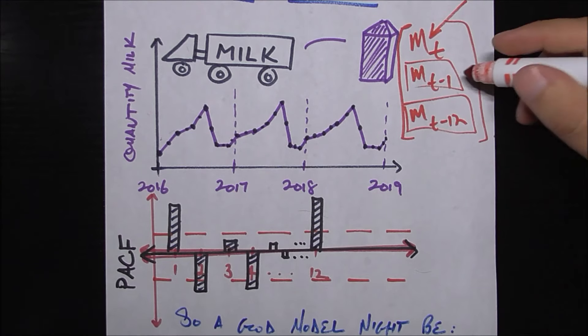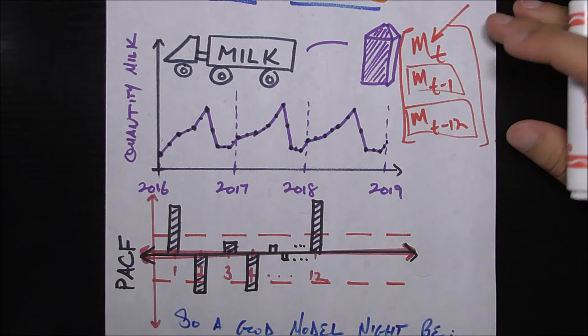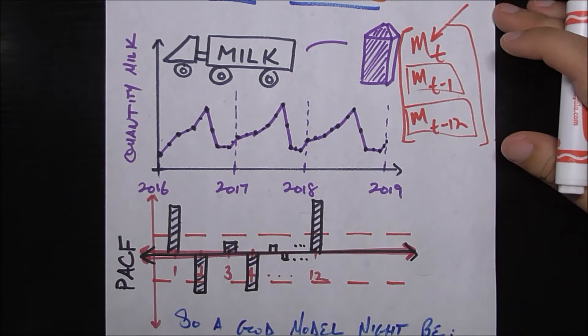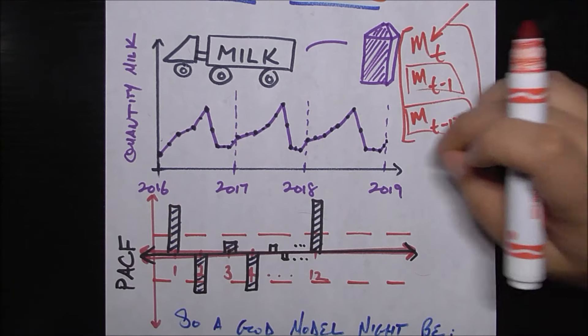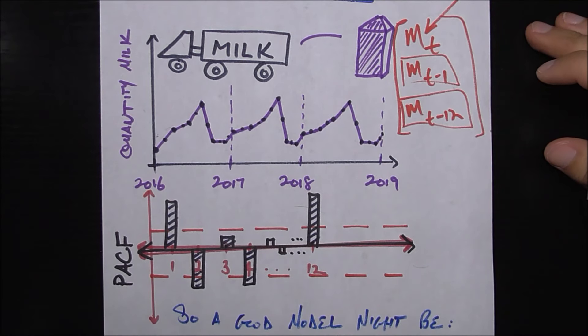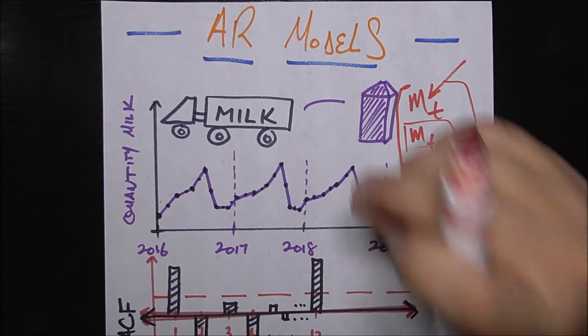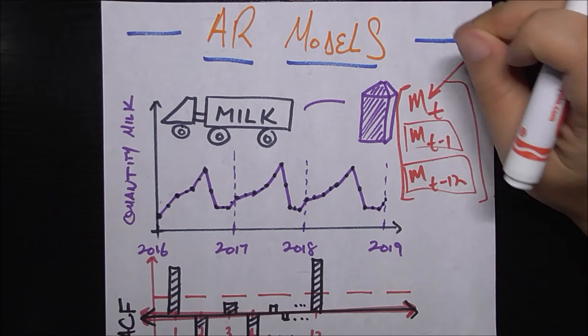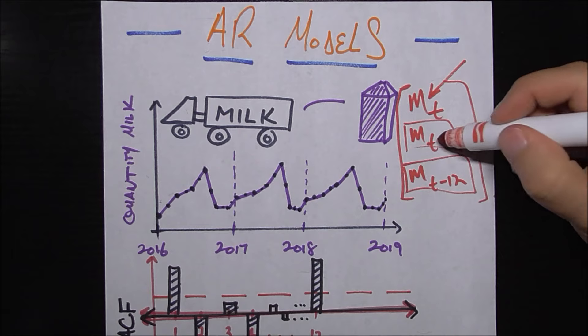One naive approach you could say: hey why don't I just throw every single lag from 1 through 12 into the model, then I'll have a great prediction model because I'm incorporating all the data that I have. Well you might get a seemingly strong model but it's gonna be prone to a lot of statistical issues like overfitting, which just means that it's too tuned to your certain data. Besides, in statistics and regression modeling, if a simpler model can do the job or pretty much same job as a very complicated model, we're gonna prefer that simple model because it's gonna hold up better over time.